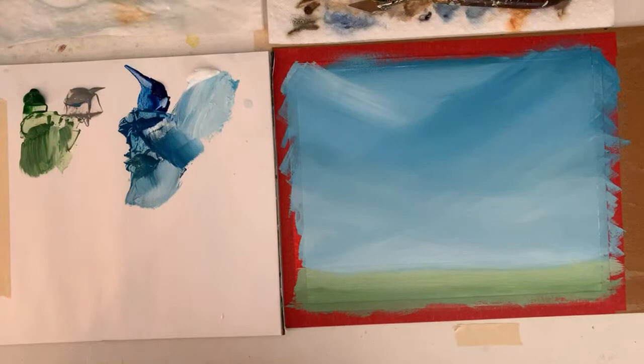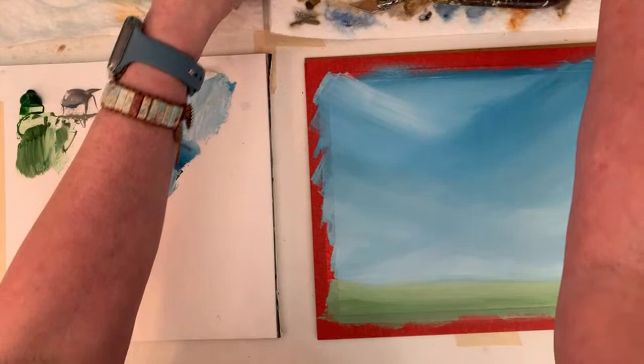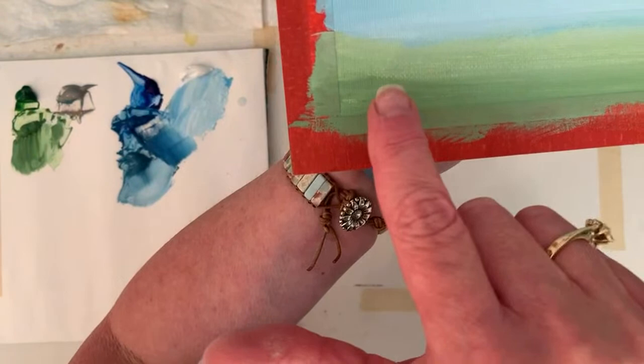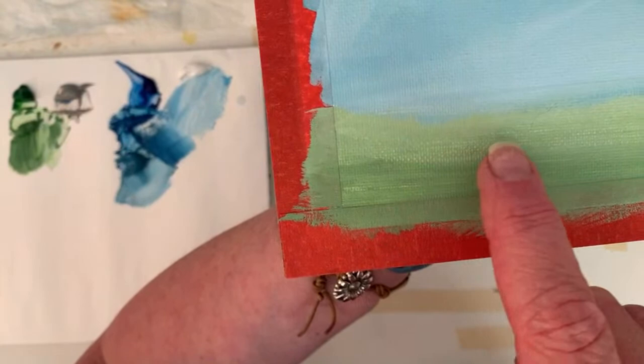Another reason you might need another coat is, I don't know if you can see it, but I'll pick it up. I've got my actor's marks here. I got a little piece of tape for the corner. What do you call those, spot? I don't know. Your mark? Yeah, you walk to your mark. All right. So when acrylic paint dries, it shrinks a little bit. And I don't know that I mind that because it can just be part of the painting. Or you can put another layer coat on to cover where the canvas is popping through.